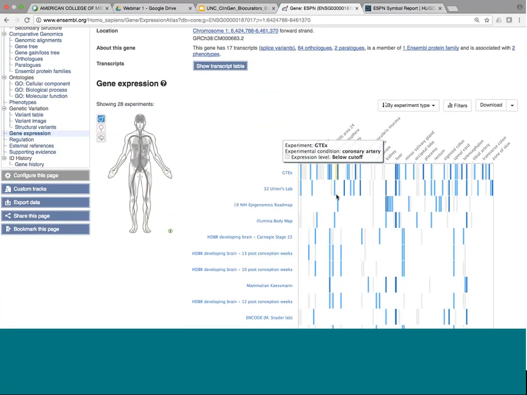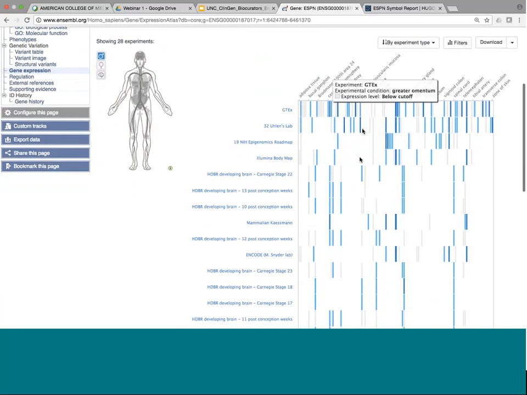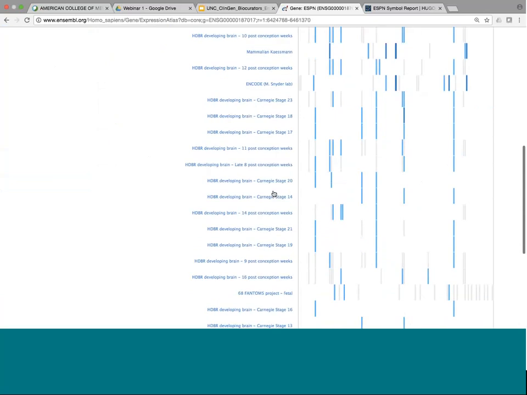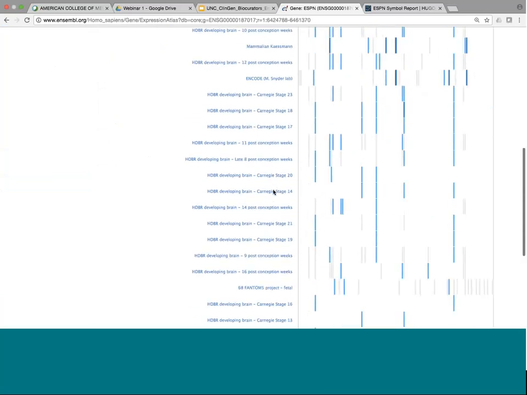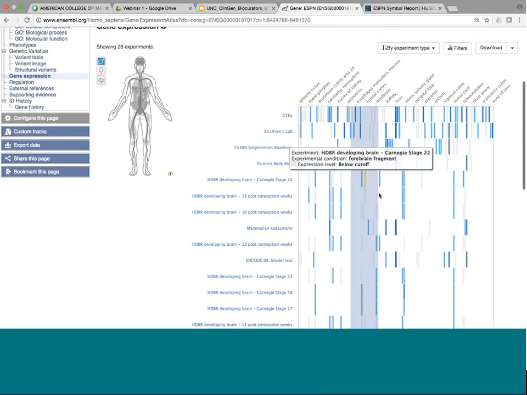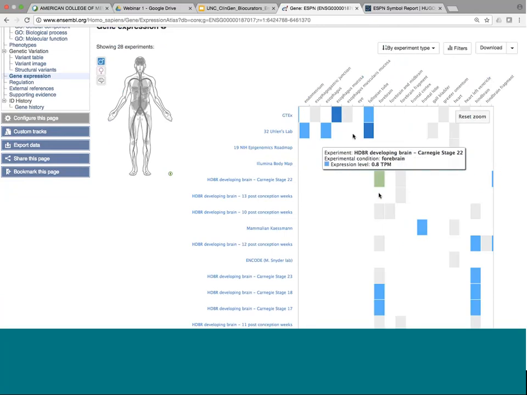diagram looking at the different tissues, but you can see the expression levels in the table on the right-hand side. So you can see the different shades of blue denote the expression levels that have been in the different tissues that have been looked at in these different expression projects that are all in the table on the left-hand side. So you can click and zoom in on this table to look at a particular region that you're interested in, and you can download this as well by clicking on the link in the top right-hand corner.